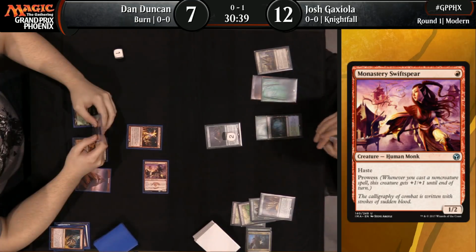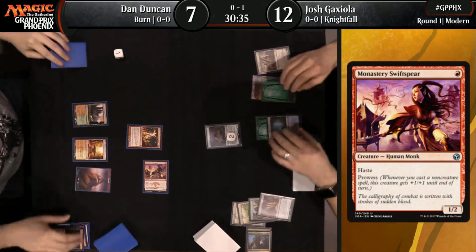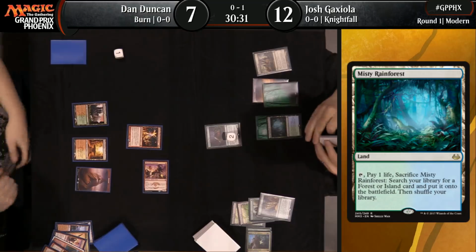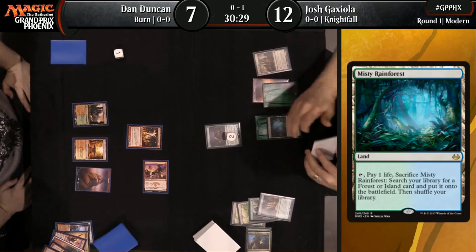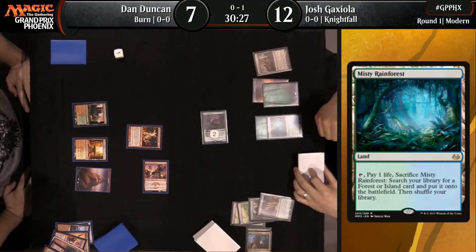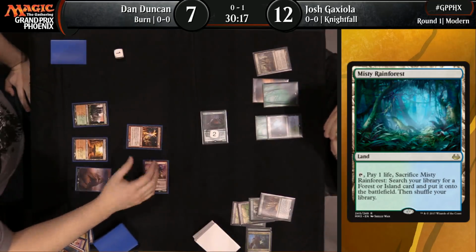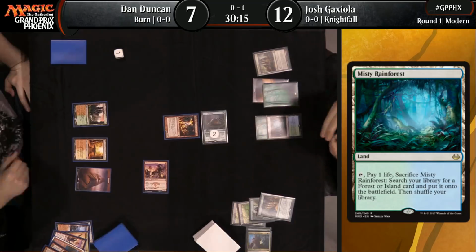All right. There's a 5th land for Josh. Now he also has Gavony Township online here. And if he attacks with this ooze, he's forcing a block here from Dan. If Dan doesn't block, Josh can simply activate the ooze a few times. It can't quite get to lethal, but can deal 6 damage, and then put Dan in a situation where Dan can't cast any more spells.